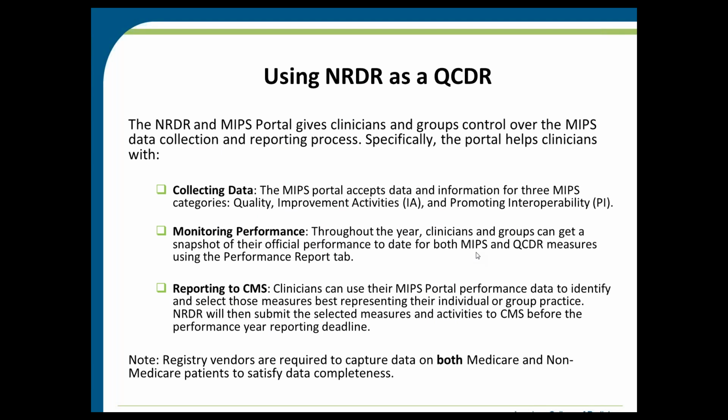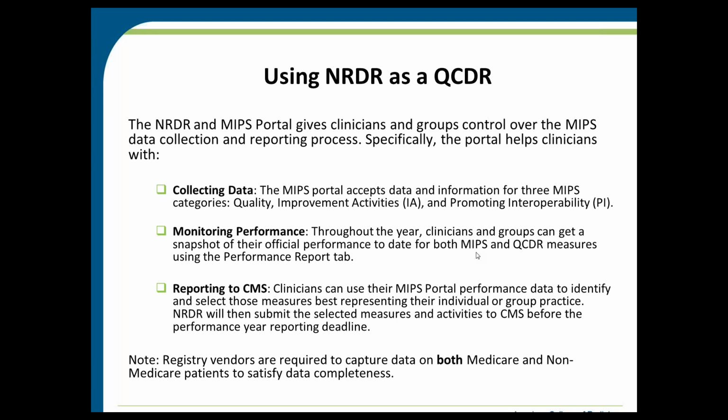So we're about to start our NRDR portal demonstration. Just an overview of NRDR and QCDR. The QCDR and the MIPS portal give radiologists the ability to collect MIPS data. You're able to submit your MIPS measures through the MIPS portal. You can select your improvement activities, and you can select your promoting interoperability measures. You can also monitor your performance.